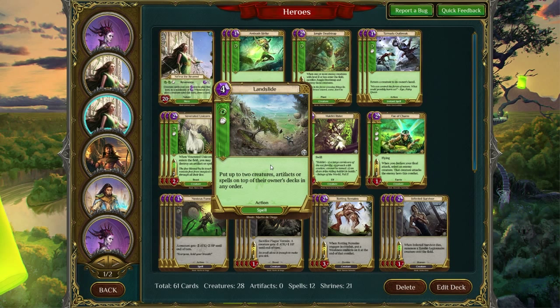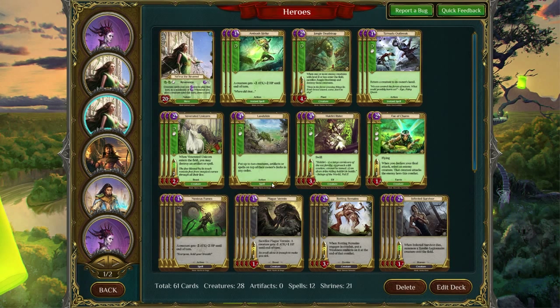Landslide is another card that works similar to Tornado Outbreak, except it puts them on top of the owner's deck in any order. So you can kind of reverse the order and maybe stall for a turn or two when they get to play that card again. And it also removes up to 2 creatures, artifacts, or spells. So this card can actually remove just about anything in the game, up to 2 of them. So it's actually quite nice, but you don't really need to run more than 2 at any given time.